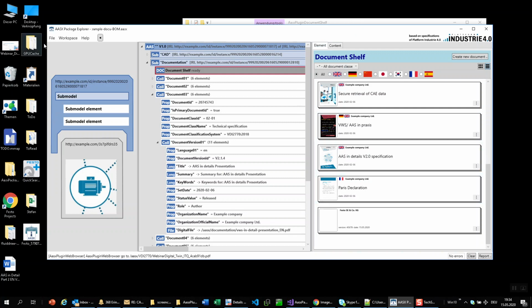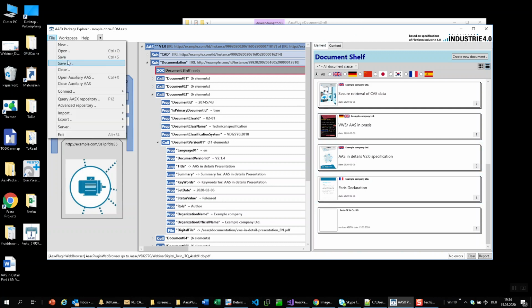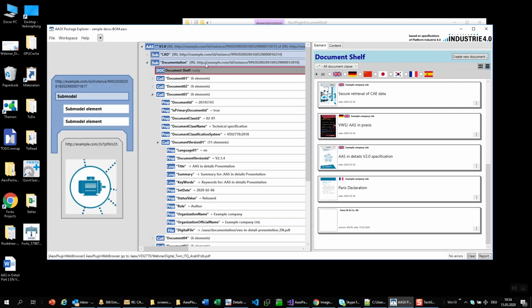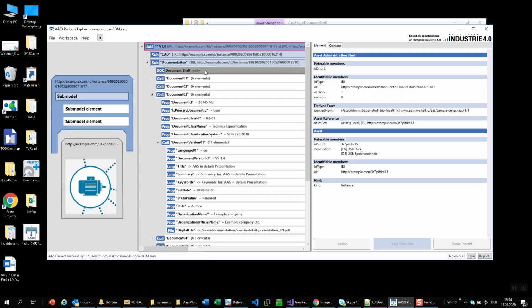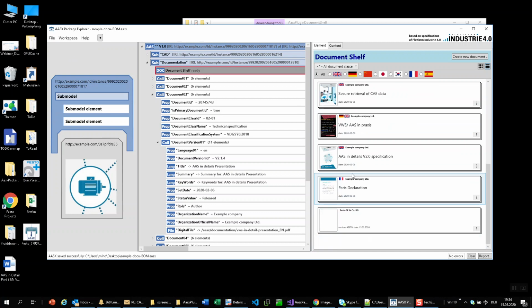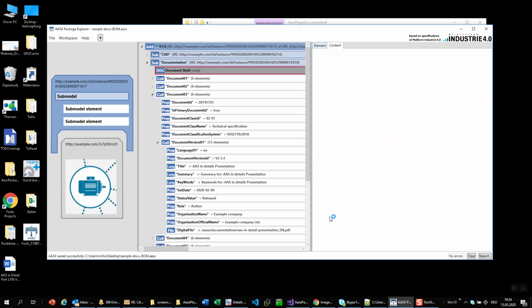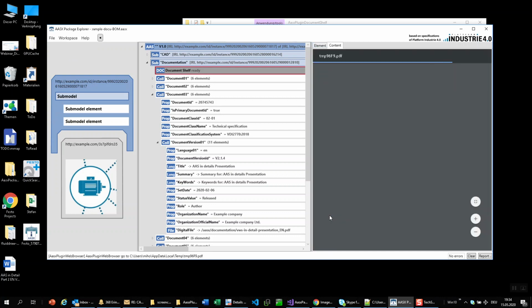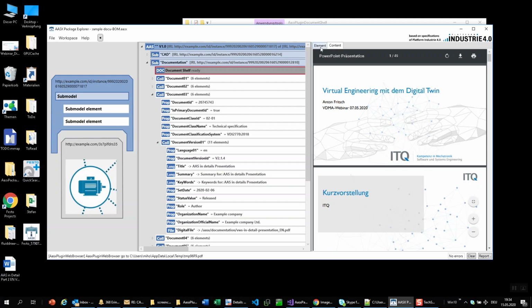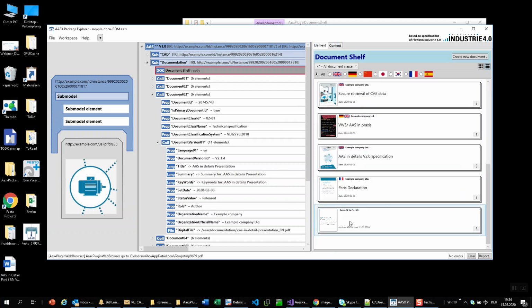So I will now say save. And once I have done this, I can try now also to activate its contents, and you will also then see that the preview functionality is working very well.